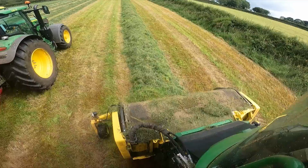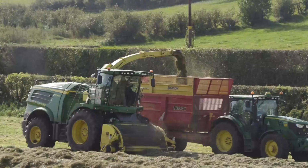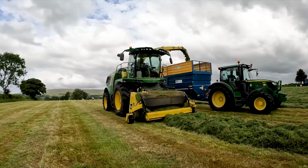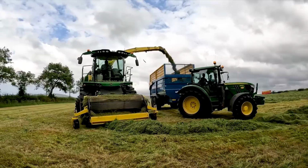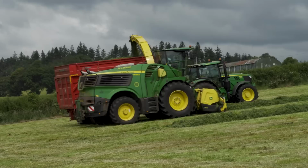Jimmy has been running the brand new header from John Deere. And we sat in the field doing silage for the same customer a few years ago, and you said you wouldn't be buying another new harvester unless they modified and made changes to the reel. Yeah, that's right. Now, this hasn't officially launched as we do this, but by the time this video's out, it is officially launched. So you've been running this year, we've known about it, we sneaked a couple of wee shots of it out, but you've not really been able to show any videos or anything. No. But it was worth it.